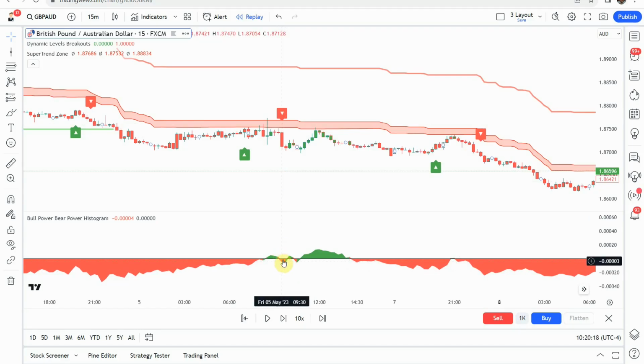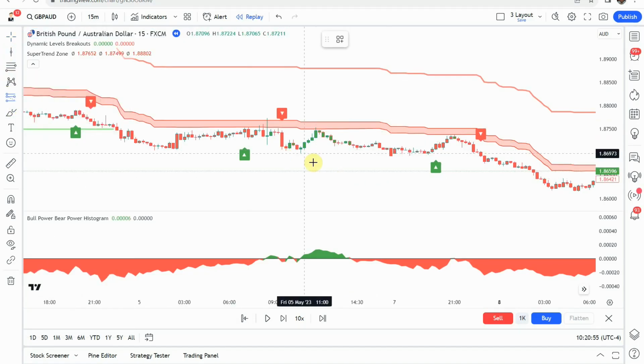And you can see here that it looks a little questionable whether it's red or green, just the way these are switching back and forth. But if you look at the coordinates right here above my cursor, you can see that as we pan over the different parts of the histogram, as it's switching colors, it's showing that color change in the numbered coordinates. So you can see right here that we do have the tag there, the red tag. Both the super trends are in the red position. And then looking at the coordinates on our histogram, you can see that it is in the red position.